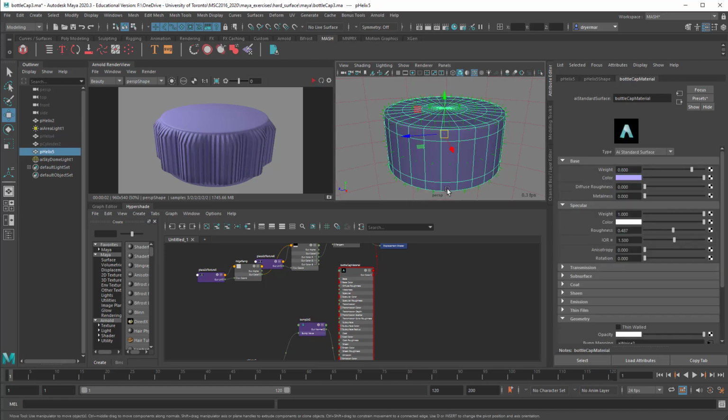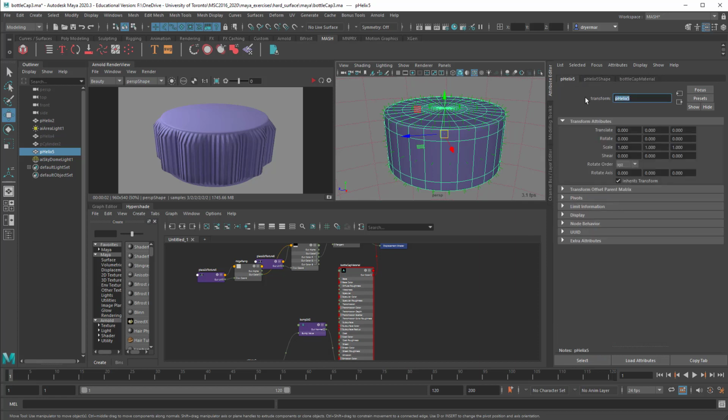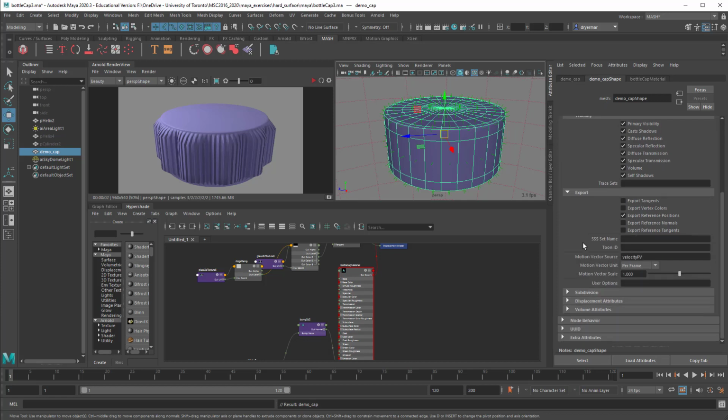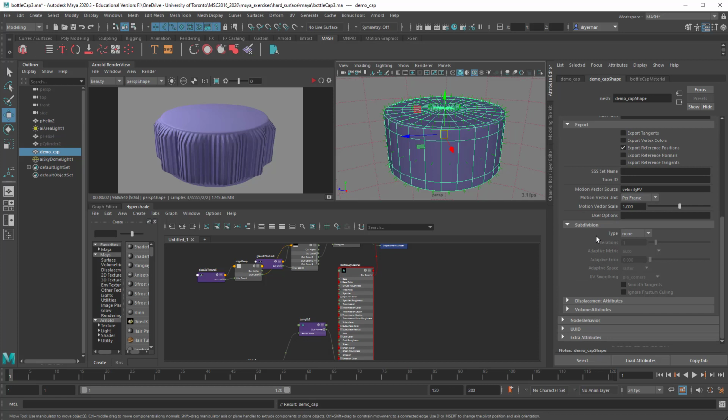And to do that, we go into the object itself, into its shape node. Let's give this a name. Demo cap. So we go into the shape node of demo cap, and under Arnold here, scroll down, we've got subdivisions. So this is a way to add subdivisions only at render time. So we can change type from none to catclark and turn up the iteration. So let's just try 3 for now. And you can see the difference here when I render again. Right, so now it's got more resolution to more closely match our texture.